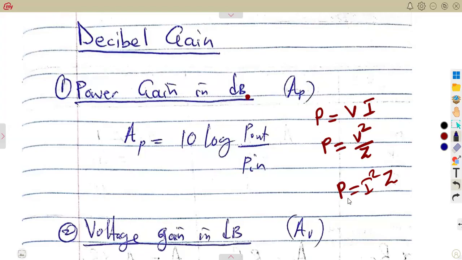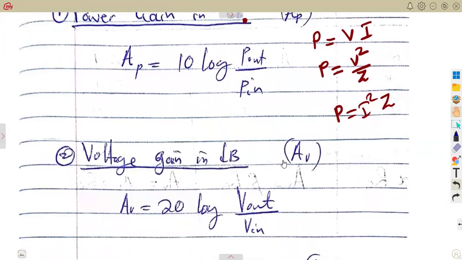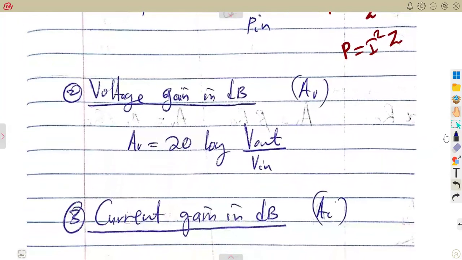What I'm simply trying to say is if it is power in, then P in is equal to I in squared, then this will be Z in. If it is P out, it's going to be the same thing: P out, this will be I out, this will be Z out. So we just need to consider which part you are referring to in terms of the power, but that is 10 log P out over P in, measured in what? In decibels.